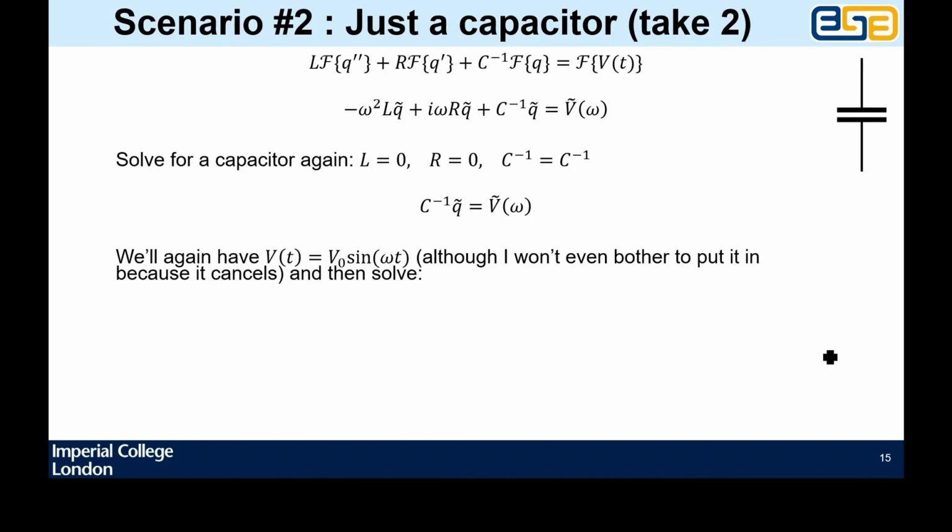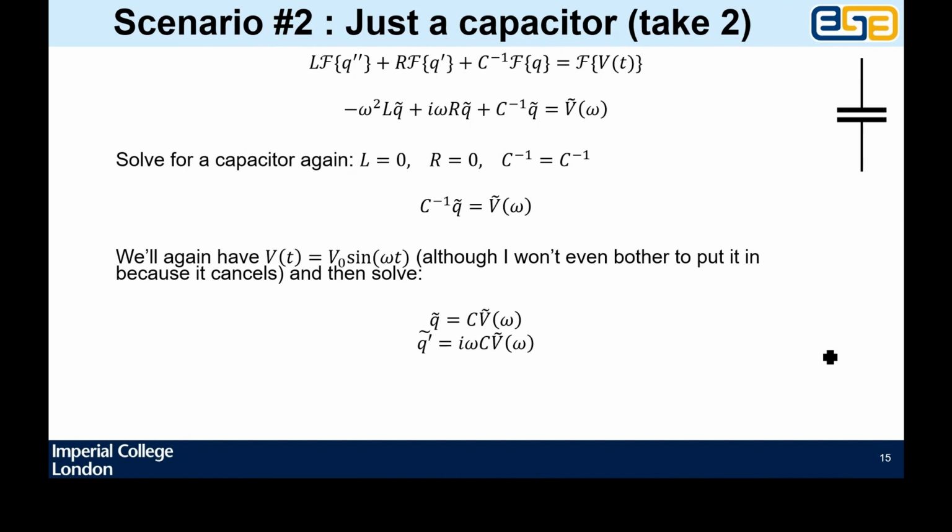Once again, and this is a bit more sledgehammer to crack a nut, let's choose what our stimulation is going to be. So the voltage is an amplitude times a sine wave. But I'm not even going to put it in, because whatever the Fourier transform of that is, it's going to cancel out with itself later on. So our Fourier transformed displaced charge, Q, which is now Q tilde, equals C V tilde. That's just rearranging the equation on the line above. Q tilde equals C V tilde. But now we are in frequency space.